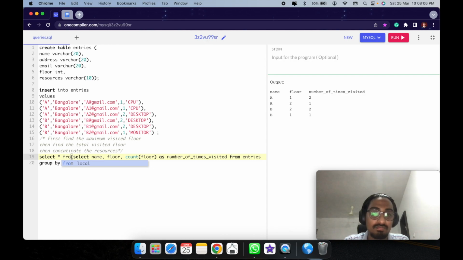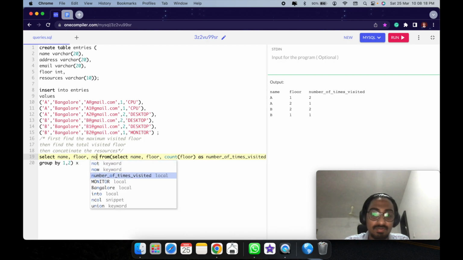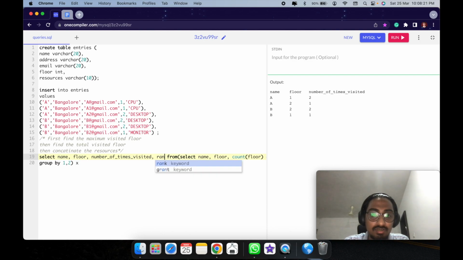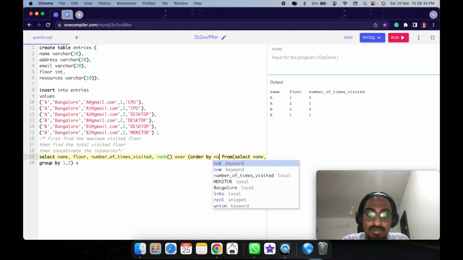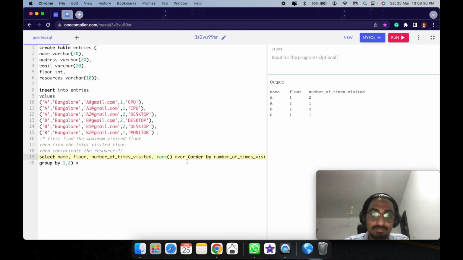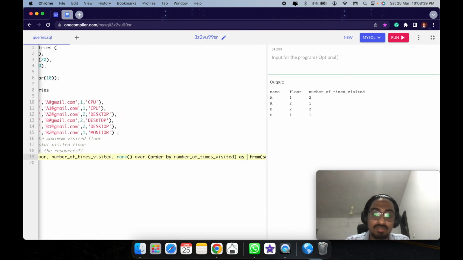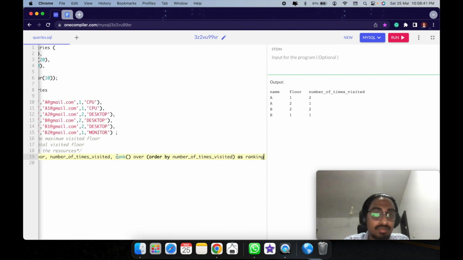Select all from, let's give this an alias x, name, floor, number of times visited, and let me give it a rank over order by number of times visited as ranking.